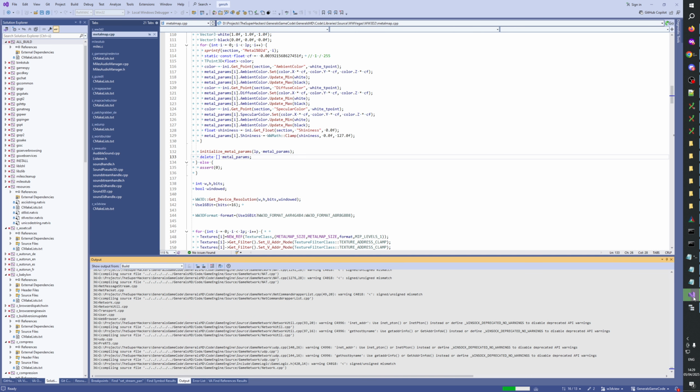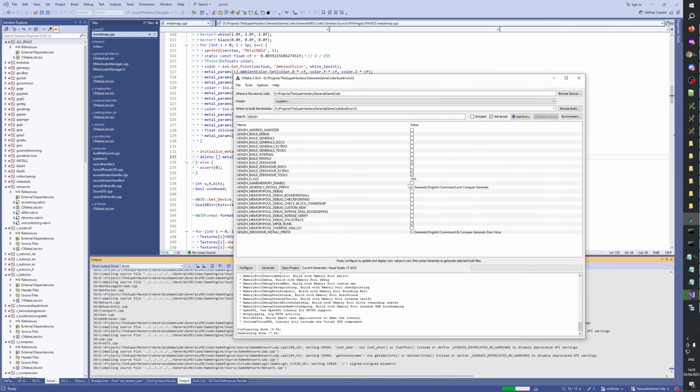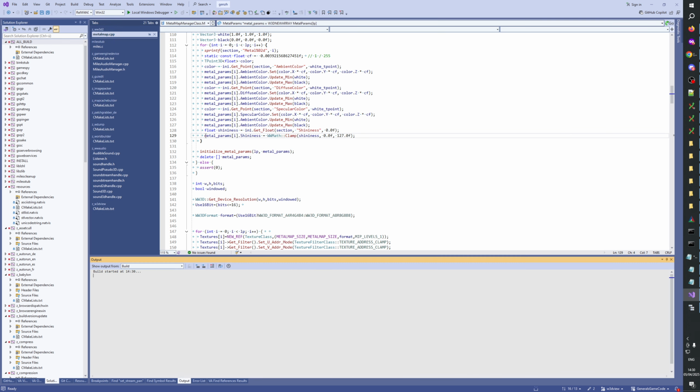Man. Oh, hold on. Cancel. Actually, it's correct. Debug is already compiled out. Let's return.